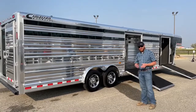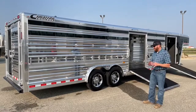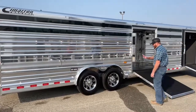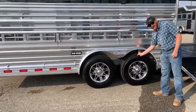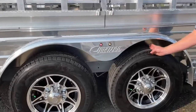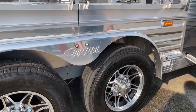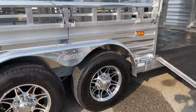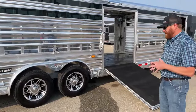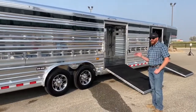Think about your expenses — you're cutting a day off being away from home, a day of hotels and meals. It makes a big difference. After turning it on and airing it up, I had three fingers from the top of the tire to the wheel well. Now I can put my whole hand there — that's how much it picked up the trailer. This is where I'd want to go down the road with it aired up. Talk to people who have air ride trailers and I'm very confident they'll tell you they'll never pull another one without it.